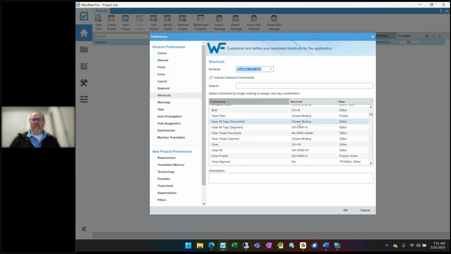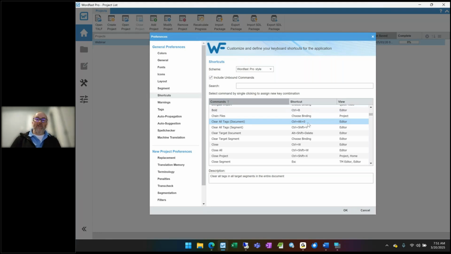And here it says choose binding. I can simply click on the line as we did before and put whatever shortcut I want. So let's try, I'm going to do Control Alt 0. Okay, it looks like that worked. So in theory, I've just assigned Control plus Alt plus 0 to something that didn't have a binding before.